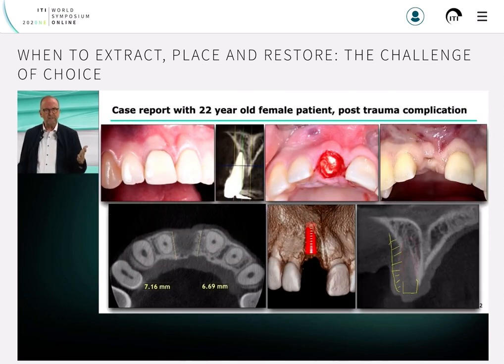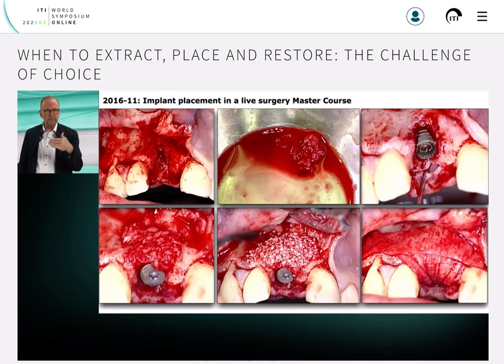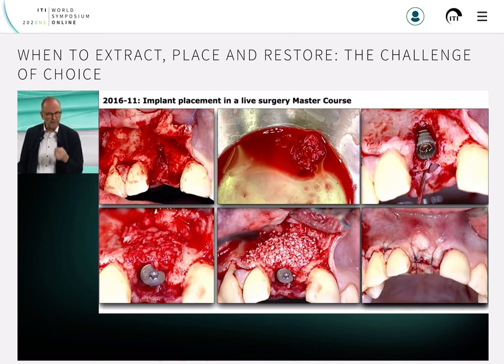And here you see a case we did about 3 or 4 years ago with Professor Belser. You see a heavy trauma case, no buccal wall at all, so like Lucy. And you see then after 8 weeks we did then here implant placement, then contour augmentation, and a resorbable membrane, so there was no need to go back in to remove the membrane, and very important, primary closure, though in these cases never an immediate restoration.